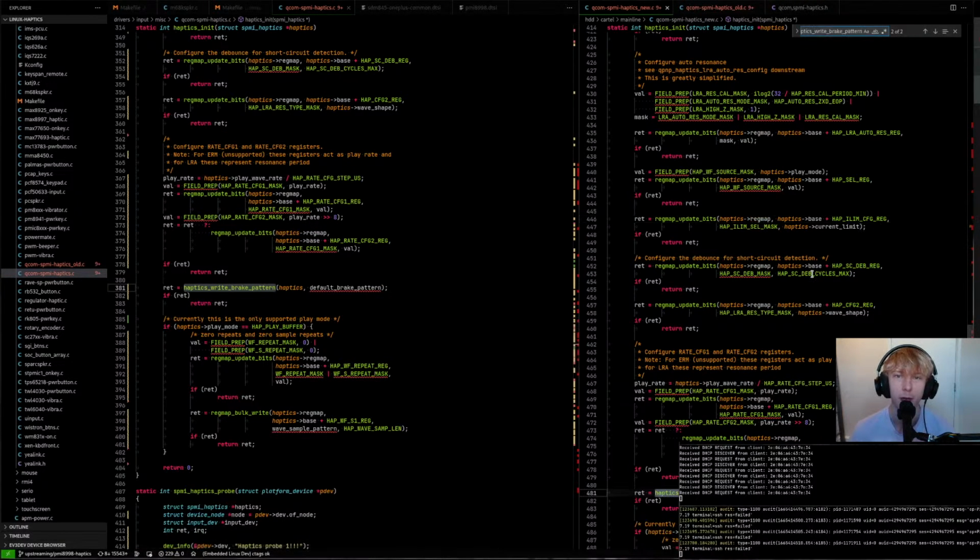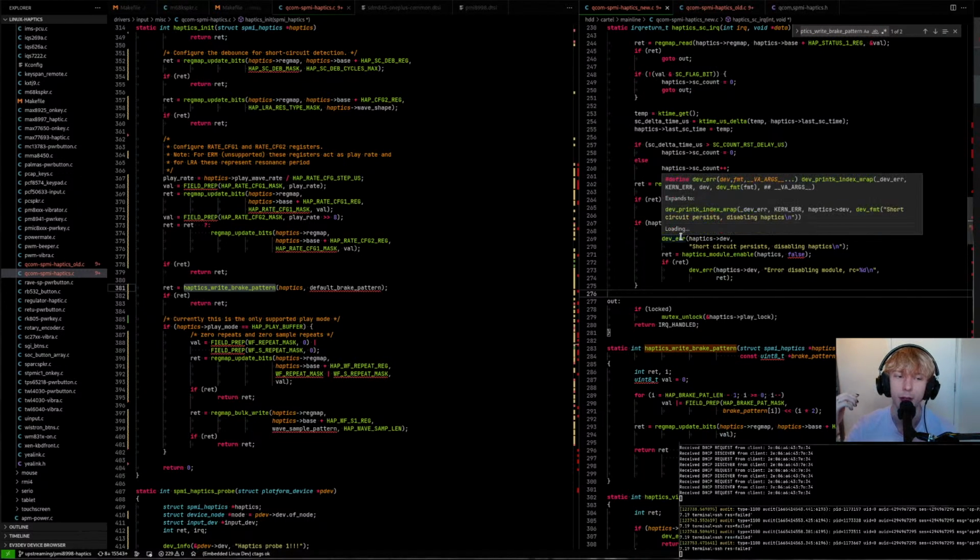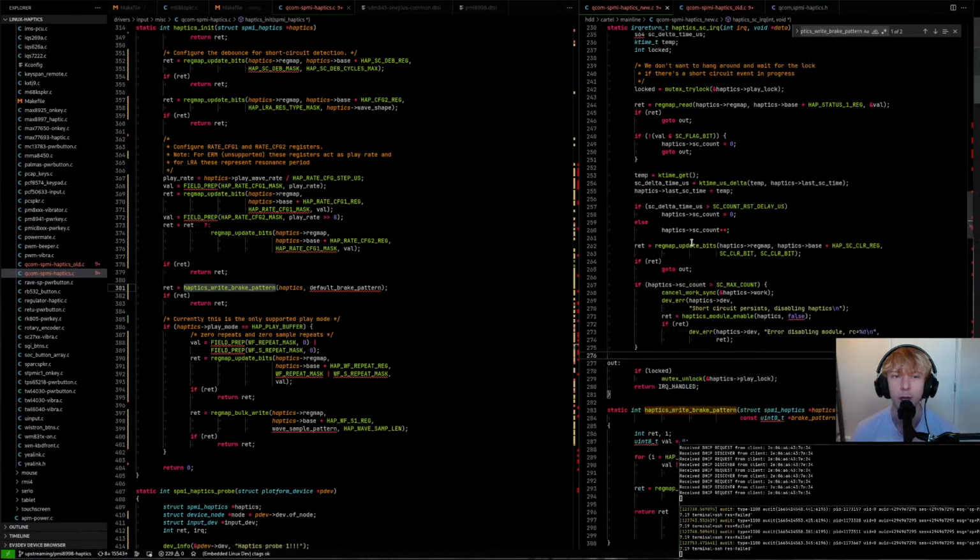And then we have this break pattern. It's something really cool actually. Once you want to stop the haptics, it does a break to make it stop as fast as possible, because if it just cuts power to it, then it will still vibrate for a while, and so you end up with really mushy feeling haptics. So to counter that, it has a break pattern where it will send a specific signal in reverse phase to how the haptics is playing. It's like if you are swinging somebody on a swing and then you start trying to slow them down. It's essentially the same effect where you push them away as they're coming towards you and pull them as they are swinging back away. If it's a really heavy swing or something.